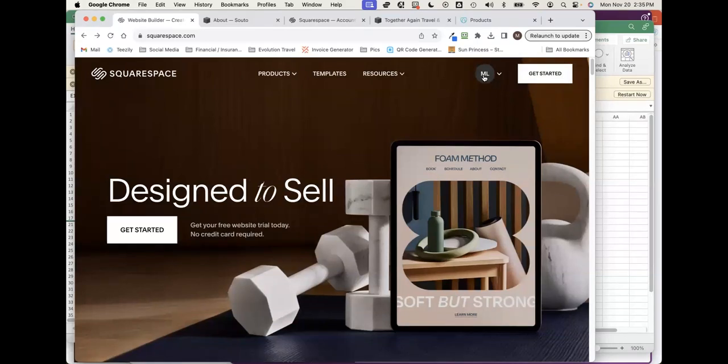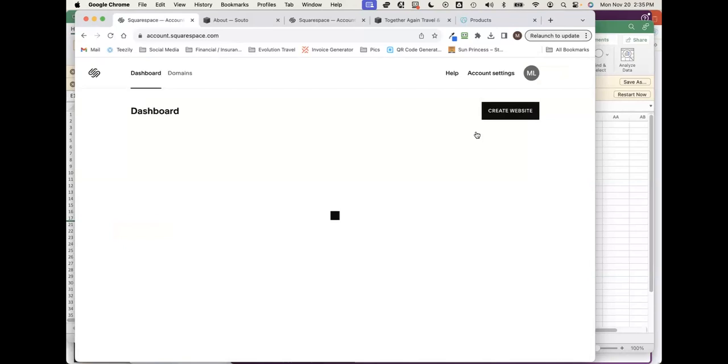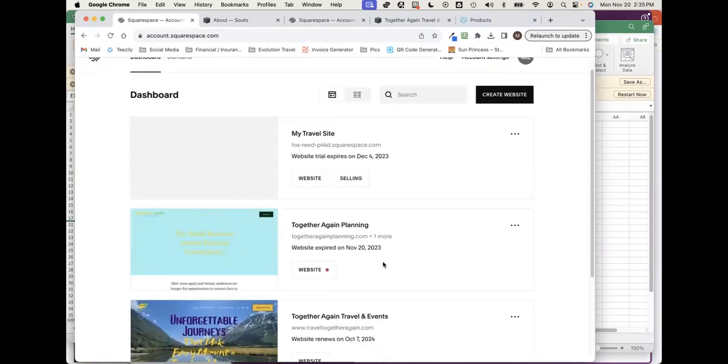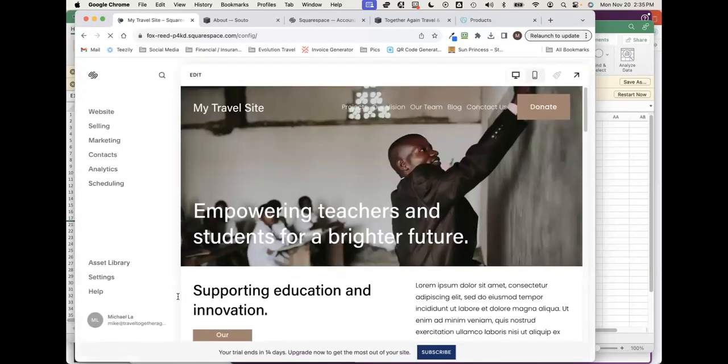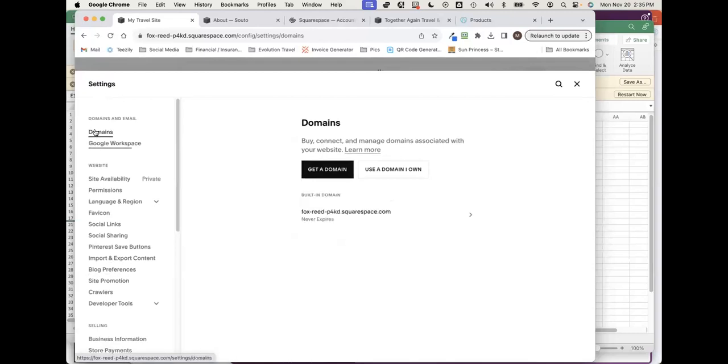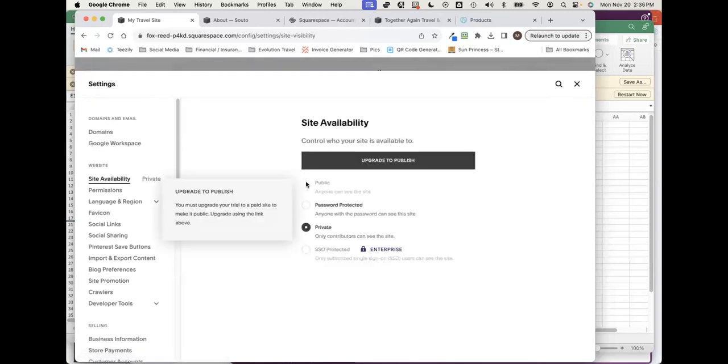If you log in again and you need to pull up your site, you just go to your name, and it's going to show you. I have a couple old ones on here as well, but here's our travel site we've been working on. And so once you pay, you can go back into settings, go to that site availability, and change this to public, and you will be on the website ready to go.